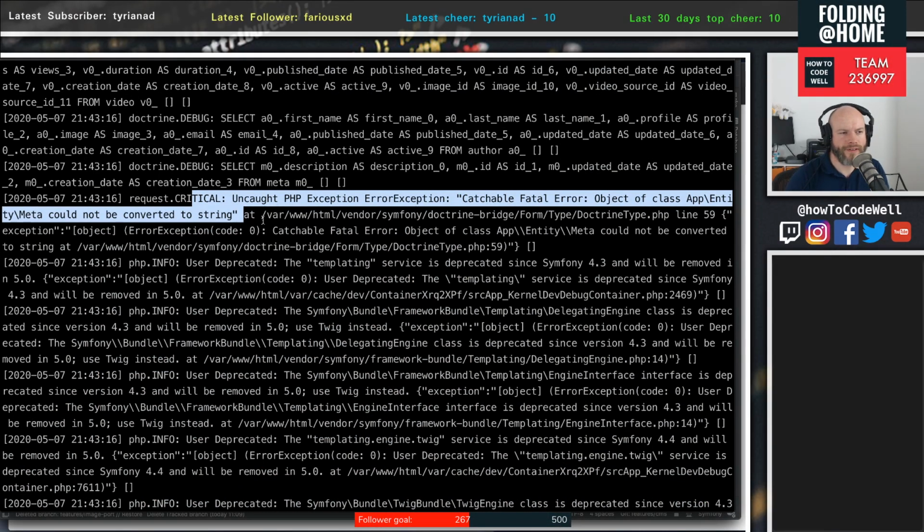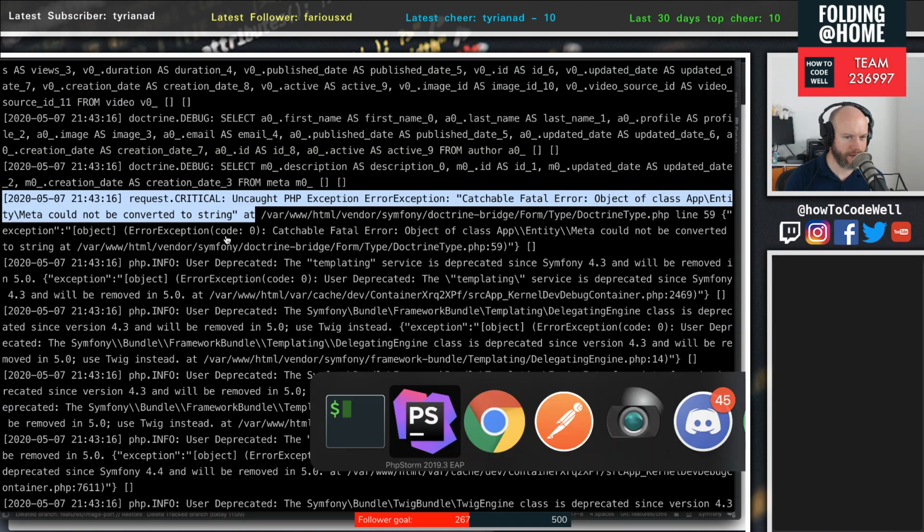So this is confusing. I don't know why meta needs to be converted to a string. Again, this kind of means that Symfony will convert this into a select box. And that doesn't make any sense to me. So that could be an interesting thing to look at, I think.